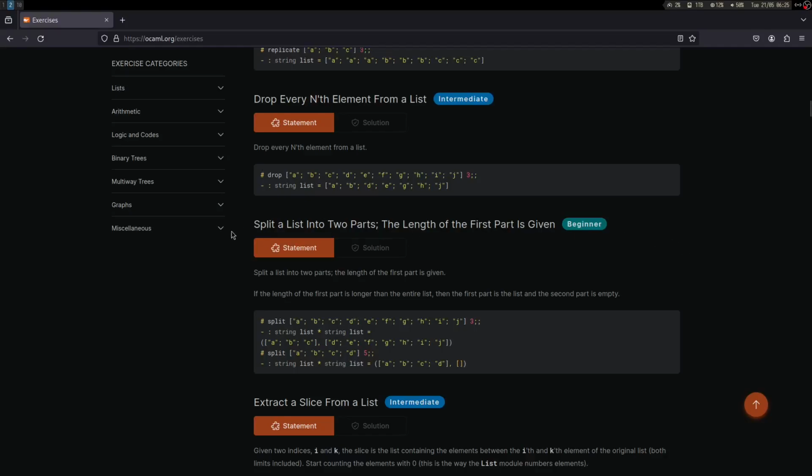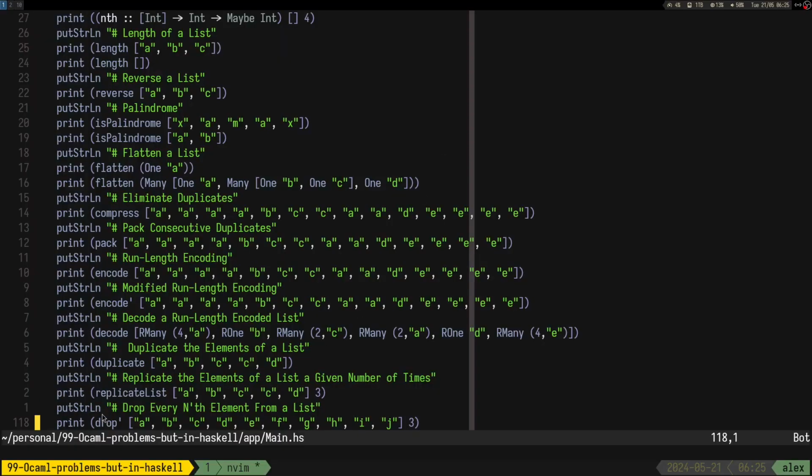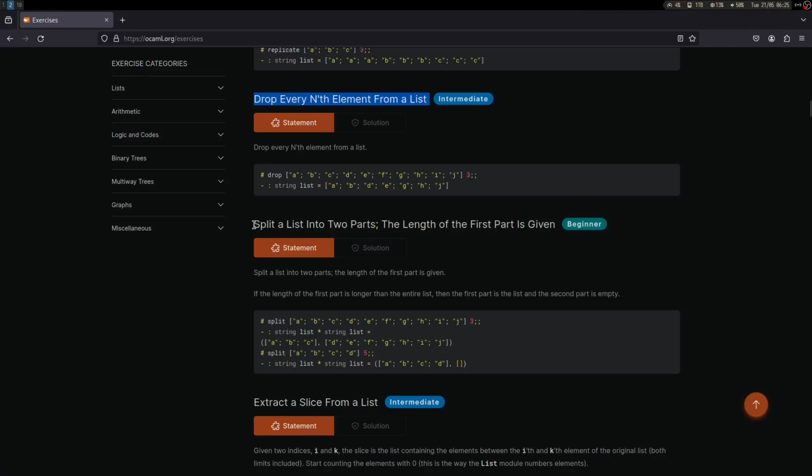Okay, so let's continue with the 99 problems, right? But we are doing them in Haskell, and I think we left it at this one, like we've done drop every nth element from a list, and the next one would be this one, splitting a list into two parts, and we have the length of the first part, right?